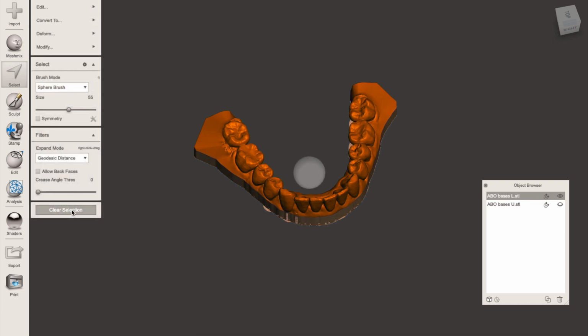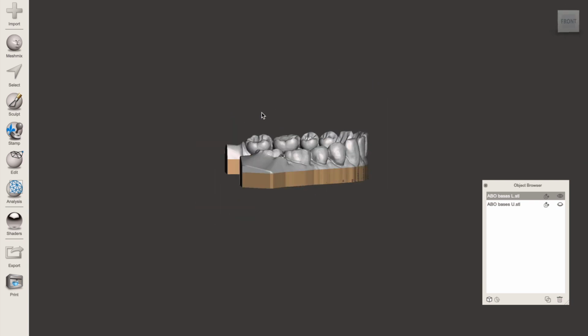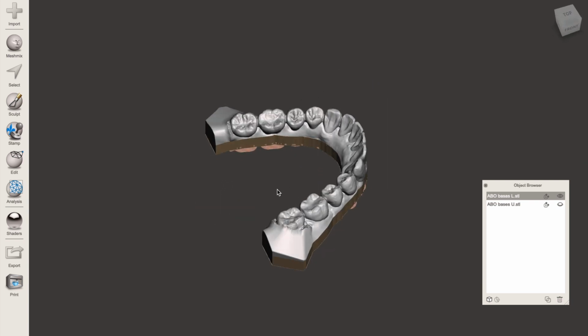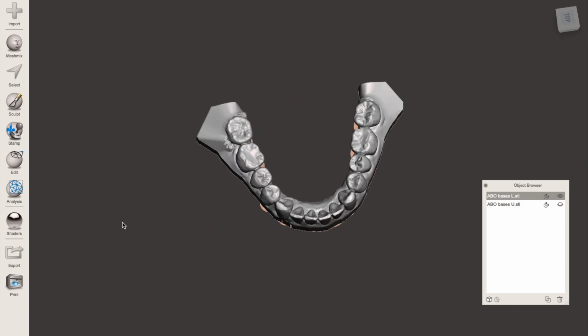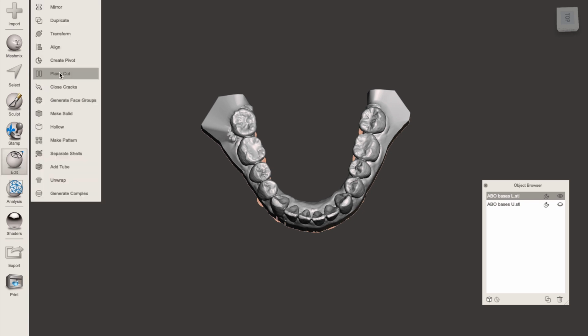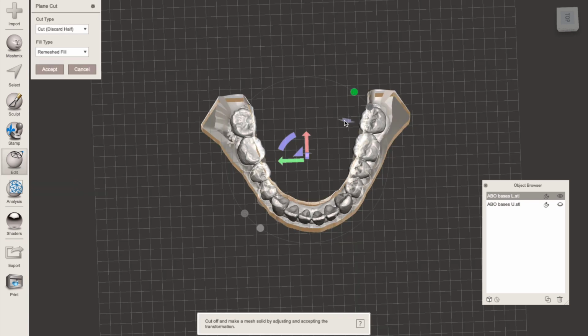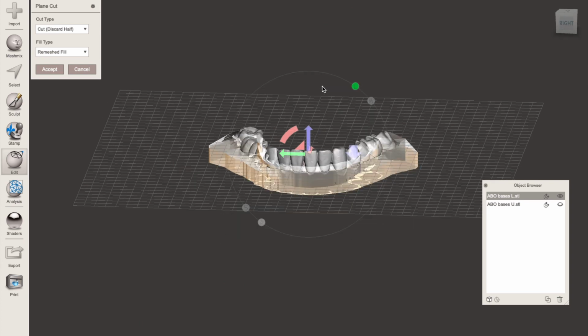So once that's done, click Clear Selection. That should give you your full model. It should be gray with a kind of tan base. Another thing that we can see here is we've got a little bit of extra resin on the outside. And the whole point of this is to get rid of a little bit of resin. So what we're going to do is another plane cut there.